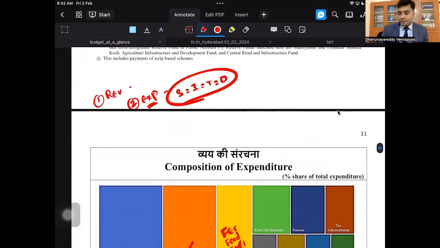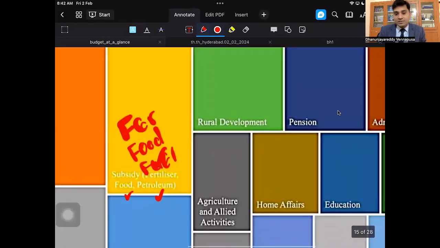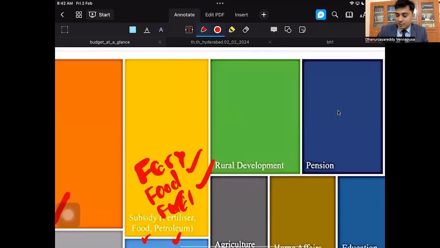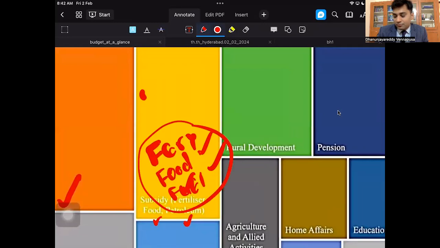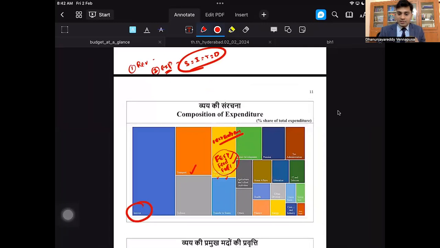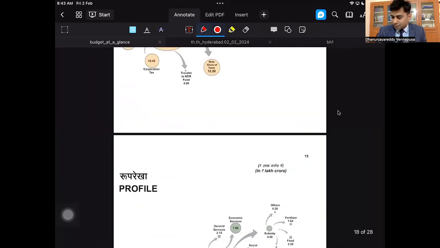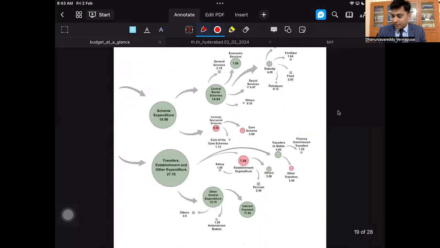So have a look at it. Now even in the subsidies that the government is giving, fertilizer subsidy is topping, followed by food subsidy and followed by fuel subsidy. Now this is not changing for a long time. So fertilizer followed by food followed by fuel is the subsidy that it is giving. So this is the revenue component, this is the expenses component of the budget. So this is what they have given, the profile.